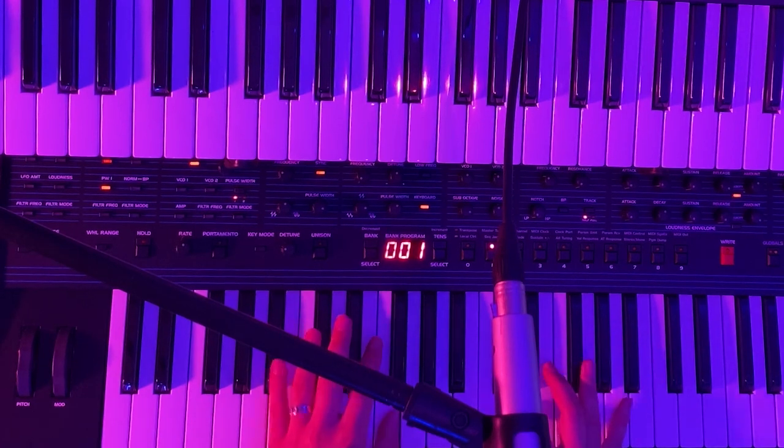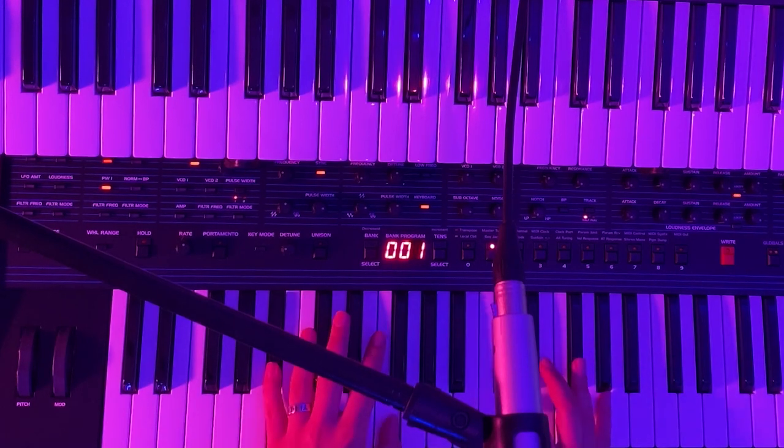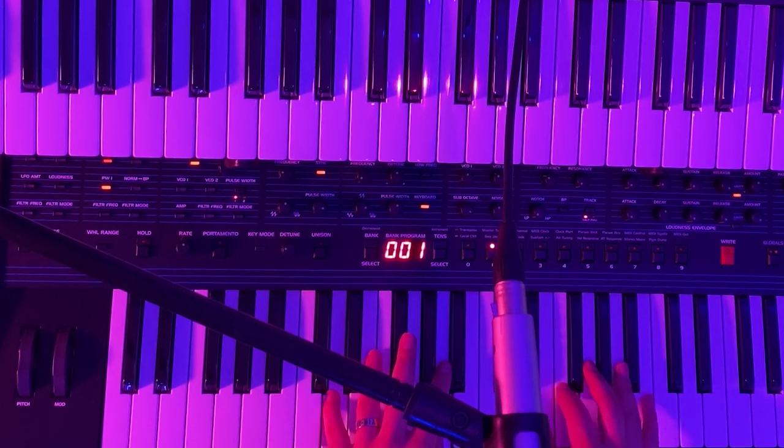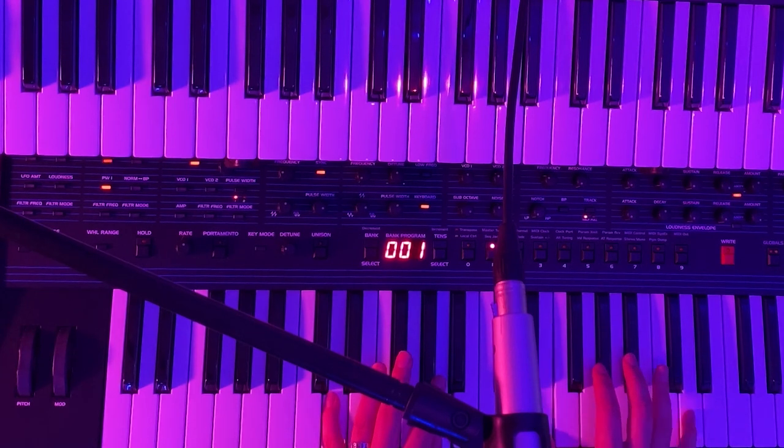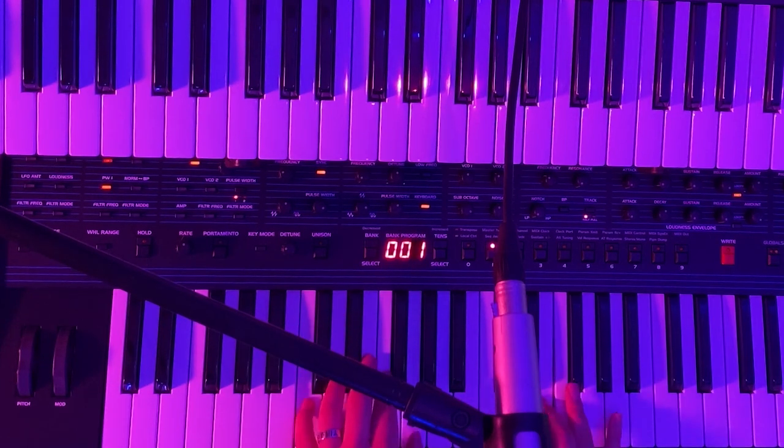So for this song, Joel's actually created a sound, and he's used preset 7, which is his favourite preset, but he's tweaked it a little bit. He stripped it back a little, he's reduced the effects and the modulation. In particular, he stripped back the reverb because, as I've mentioned, we've got a separate hardware unit for the reverb.